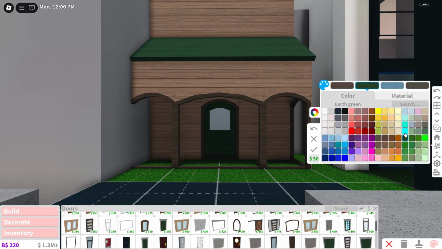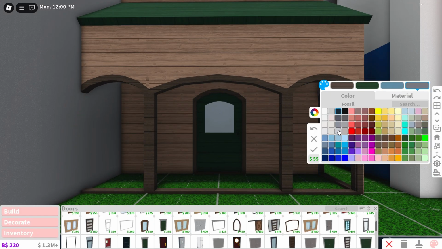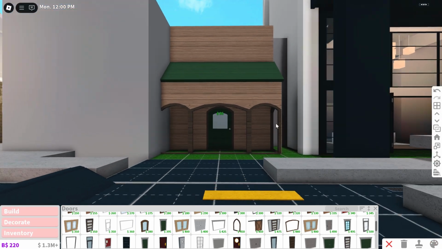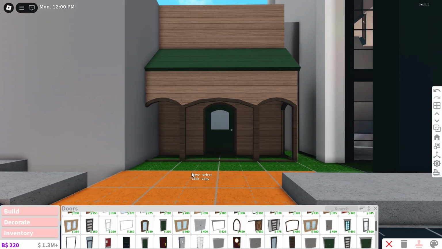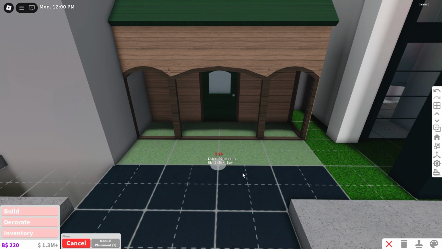Anyhow, obviously the door is gonna be green over here. This is gonna stay this color, and then the doorknob could be white. Okay, we're already starting off really well. I think this already looks awesome as it is.